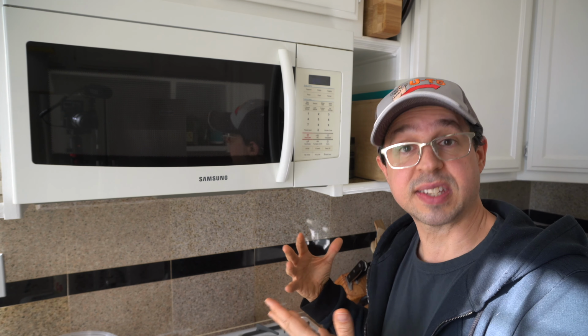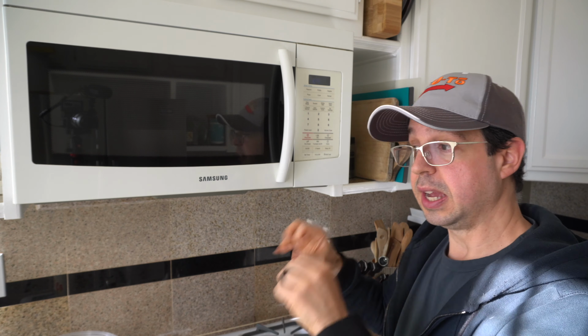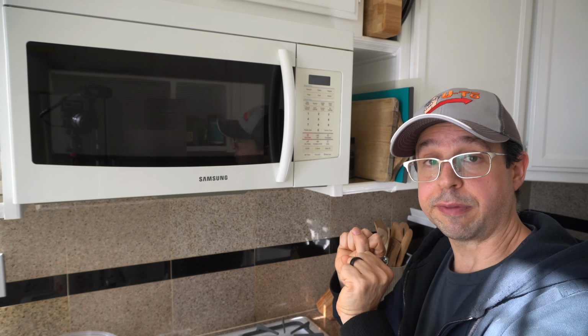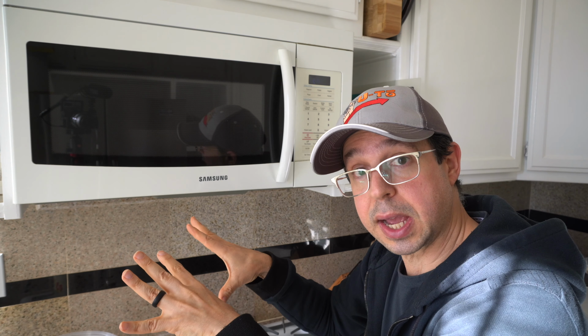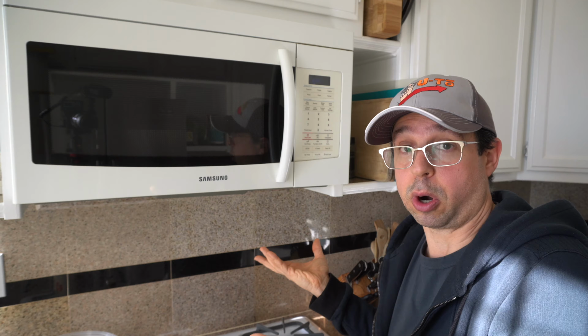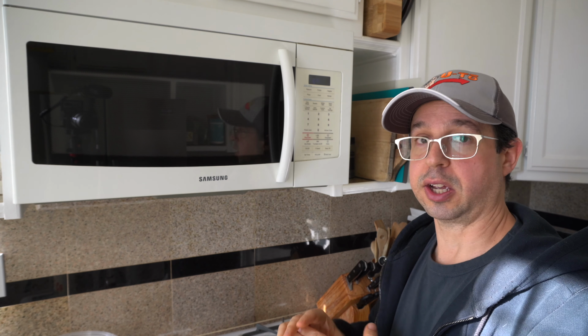If the microwave is set to 50%, it turns on for, let's say, 5 seconds, and it's off for 5 seconds, then on for 5 seconds, then off for 5 seconds. That's how you get 50% power. But there's another thing you can do in the microwave. And here's the hidden feature of microwaves that makes this all possible. You can also stack cooking cycles.